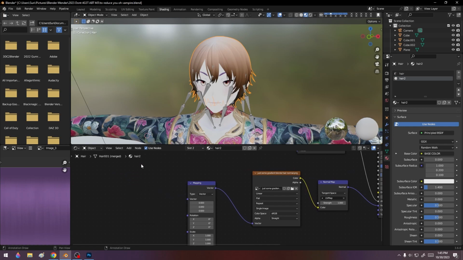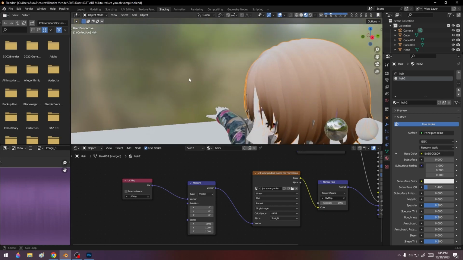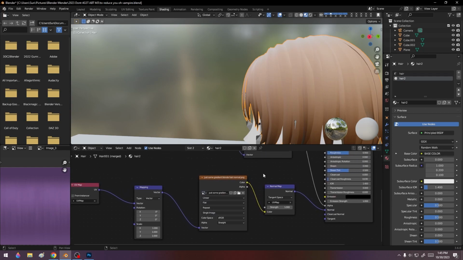Not this one, sorry, the search, and then you put the UV map here, and then you would just select the original UV map for the vector for that, and it would put in the original UVs.